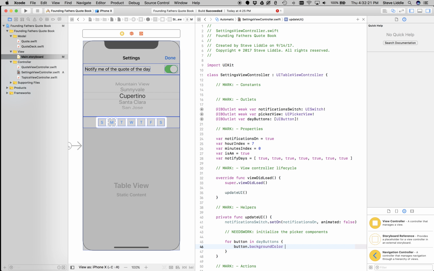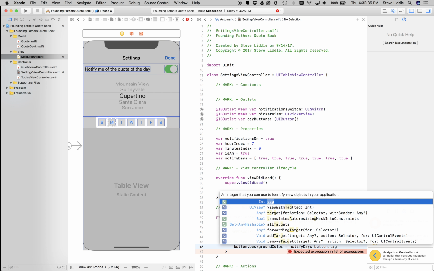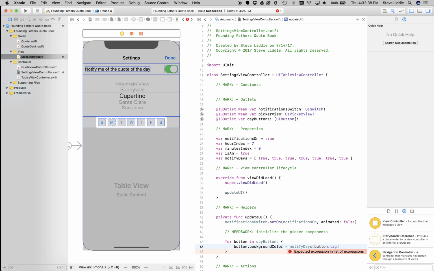So now I need to know, is notifyDays for that button true or false? I'm going to assign that to notifyDays sub, and now here I have a button, so I'm going to ask it for its tag, and that gets me the entry in notifyDays that corresponds to that particular button that I'm looking at.